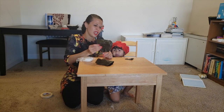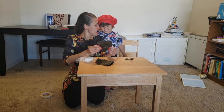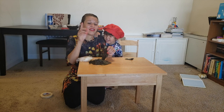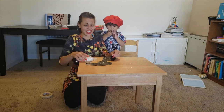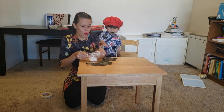Let's see. What shape do we have here? It's kind of a trapezoid type thing, but it'll work. Yeah. Your goal is to have 4 nice squares. But hey, if they're not 4 nice squares, then that's okay. We are not dining at a gourmet restaurant here.